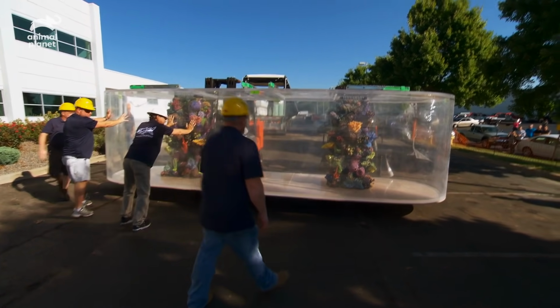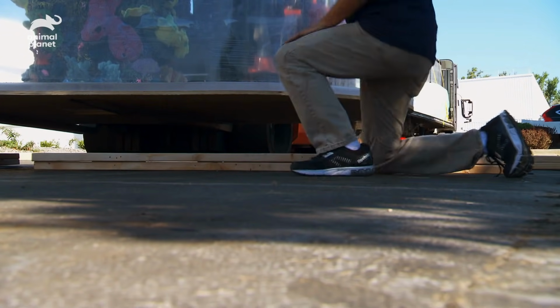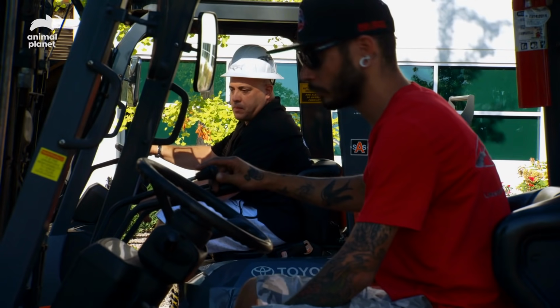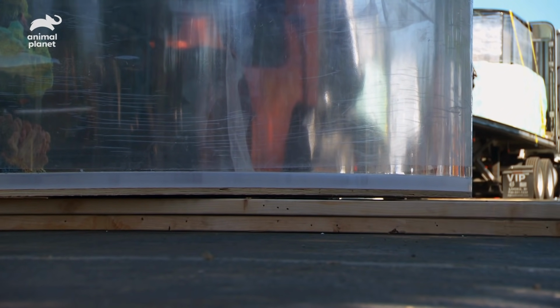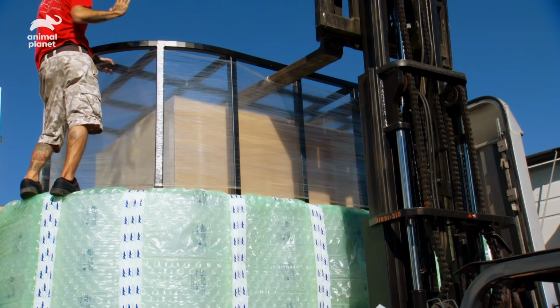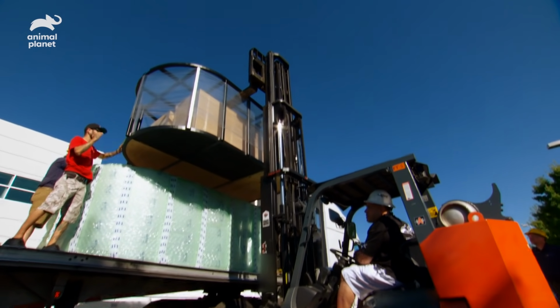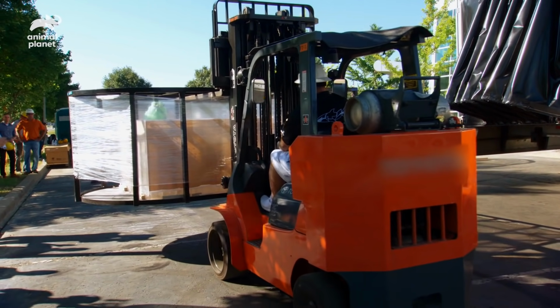Nice. Nice and slow. And hold easy. Up. Hold up. All right, we're good. Watch your fingers. The tank's coming down. Watch that 2x4. All right, the tank can rest. Now we got to get the 4 pieces of the stand in place so we can bolt it together. Now come up. Give yourself a little tilt. Just going in first.